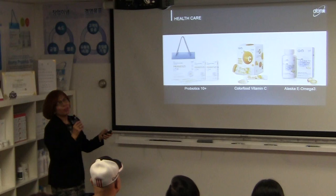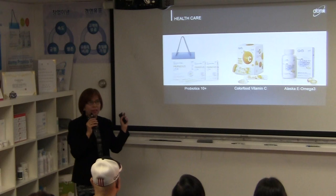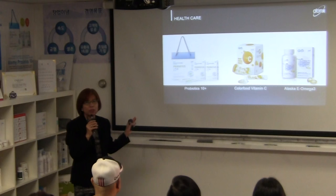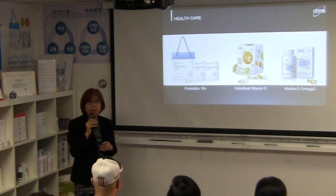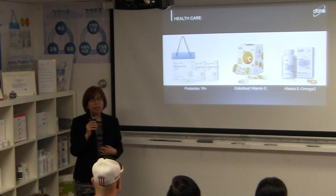The next product in our healthcare line is probiotics. If you go to any health food store or grocery store you can see probiotics everywhere — it has really gained popularity. Research shows that about 70% of our immune system comes from the gut, so we need to maintain a healthy, well-balanced intestinal flora — the balance between good and bad bacteria.